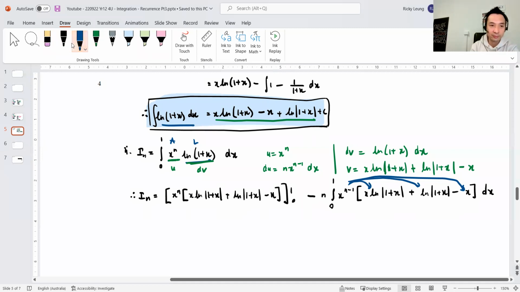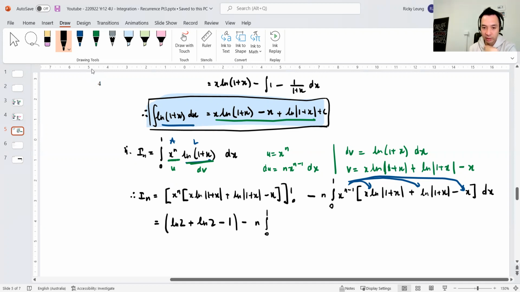So now let's do two things. Let's sub in the limits, and then I'll clean this guy up. So when 1 goes in, I get 1 times all of these with that 1 subbed in. So I'll skip that one. So 1, that's ln 2, plus ln 2 again, minus 1, and then 0, right? So you just get that. 0 times anything is 0. Beautiful. And then minus n times the integral from 0 to 1.